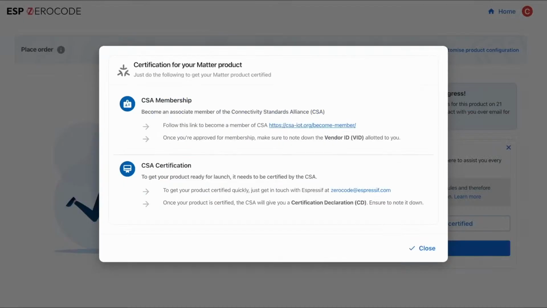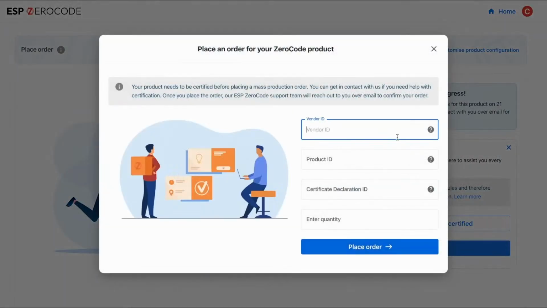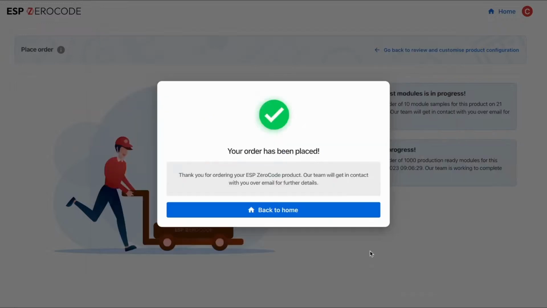Okay. So once you have your membership, the next step is typically the certification of the hardware itself, of your product itself. And once your certification is complete, you can actually go to production with your product. Right. Yeah, so since Rishikesh has been working on the Matter side, helping a number of customers with their certification, Rishikesh, can you let people know what are the typical timelines or steps in the Matter certification process?